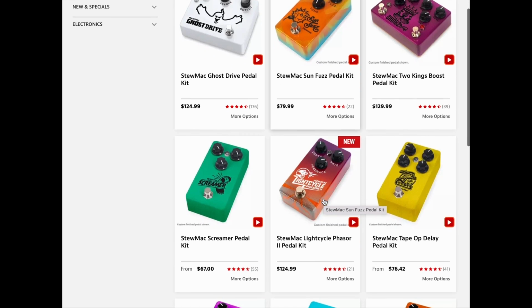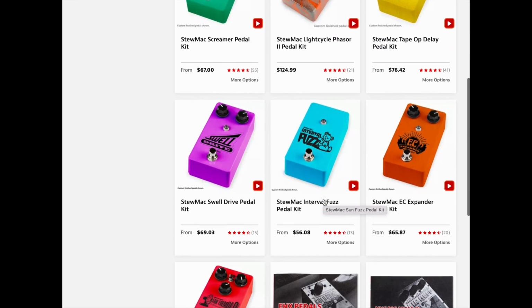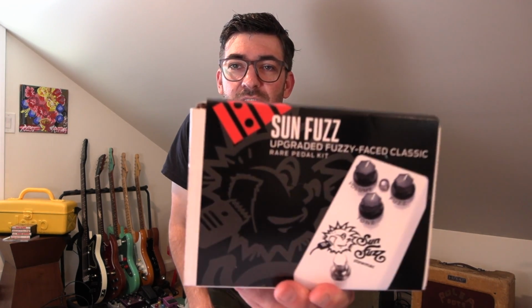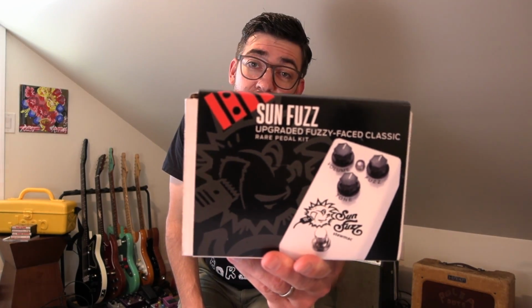So I went over to StewMac's site and I was able to look at pictures of all the kits, which was really important because I could see how many parts each one had. And I decided I would start with the least amount of parts. I decided on the Sun Fuzz, which you can see is their take on a Fuzz Face. They call it their upgraded Fuzz Face classic. A Fuzz Face circuit basically with a bias trim pot, which sounded like that would be a fun addition.